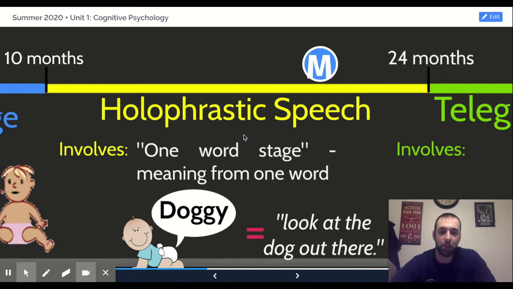So, for example, a child who's a year old might say doggy, which to them means, look, there's a dog across the street. And then perhaps when they're home, when they say doggy, they might be conveying, where is our pet dog? Or perhaps when they're watching television and they say doggy, they might be conveying, look, there is a dog on the television. To them, they are unable to group words together and produce complex sentences, so one single word needs to dictate the entirety of what they're trying to convey to you. But because they are actually trying to convey their thoughts or their demands or wants, this is classified as the first actual stage where linguistics are demonstrated.